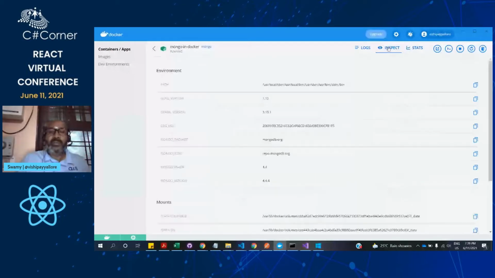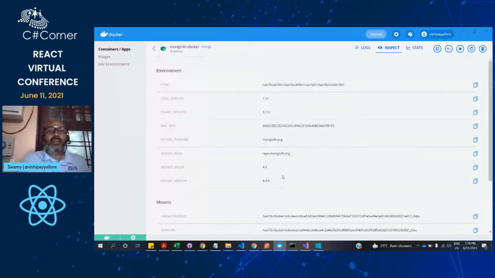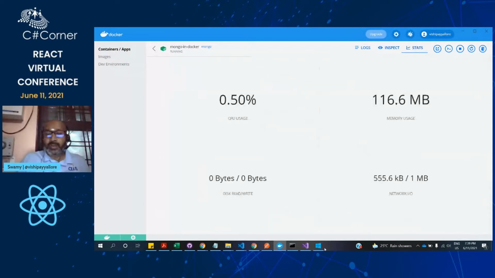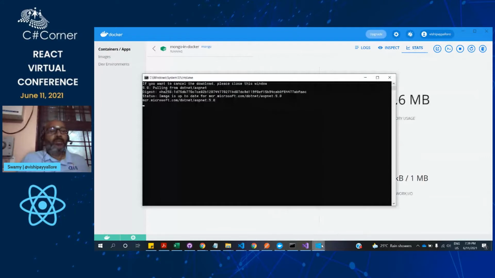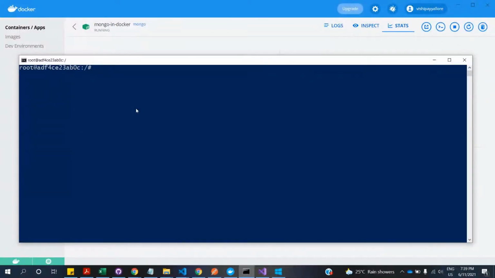And you can do an inspect. Whatever I did with the inspect at a high level, you can do here, but it doesn't give that much wealth of information. Whatever you have seen on the command line, you will definitely not get that much wealth. But at least at a high level, this gives pretty good information. But I would suggest we need to get deep down into this one. Okay, now let's do that. Now we are in the container.